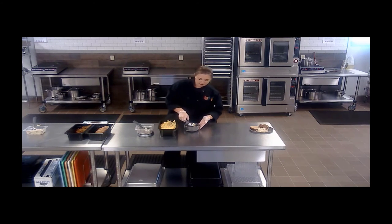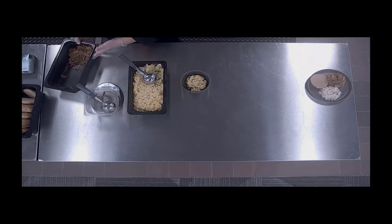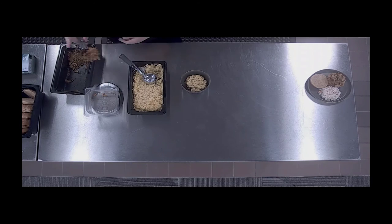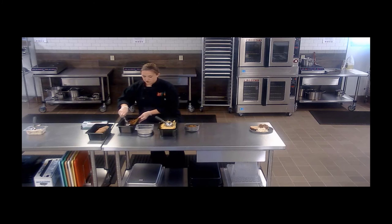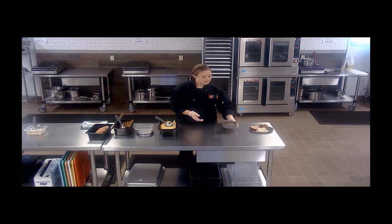I'm going to take a half cup of my macaroni and cheese and spread it out in the bowl a little bit. Then I am only going to take about a quarter of a cup of that barbecue pulled pork to top it. With a little drizzle of barbecue sauce, some fresh fruit, and a milk, you have another wonderful meal utilizing two different USDA products — one of which appears in both meals.